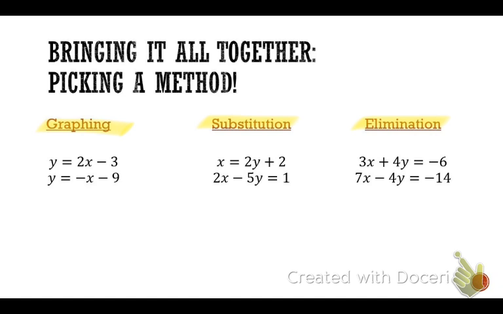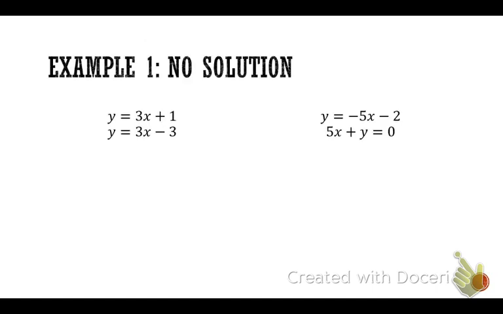Now elimination, I'm looking for what? What in this system tells me that elimination is probably the method I want to pick? Haley? Yes, 4y and negative 4y, they cancel out. So elimination allows me to cancel out those terms and solve for x. You have to know what those markers or indicators are to help you figure out which method you're going to choose, because again, this section on the quiz is not going to tell you what method to choose.